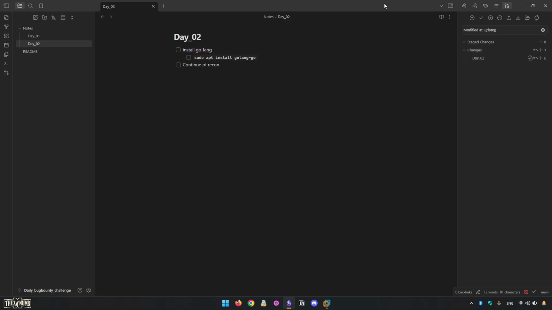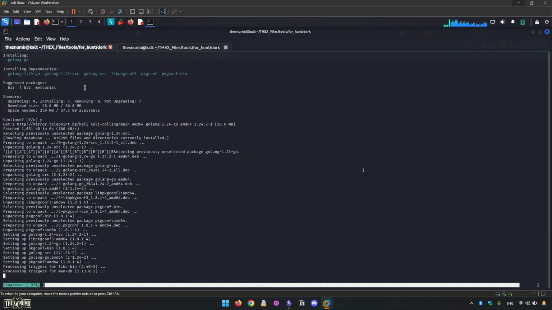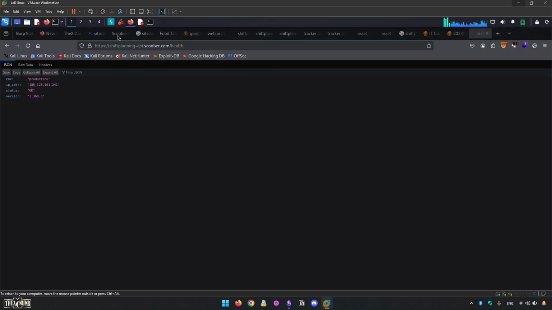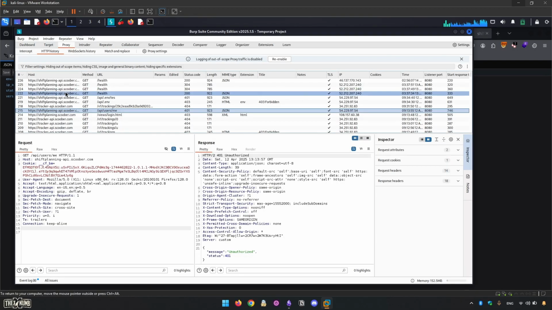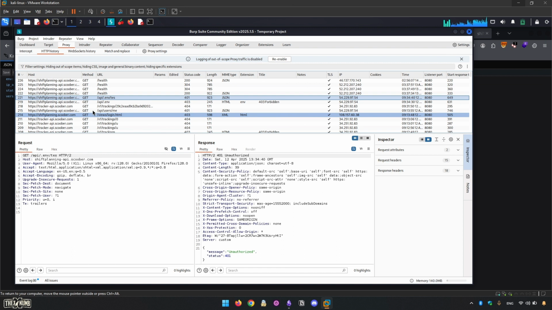Now let's continue. In the meanwhile, during the installation of Golang, let's get back to the entire process. In the Burp, we get back to the proxy and clear. Let me tell you what I'm going to do.